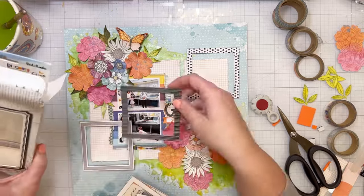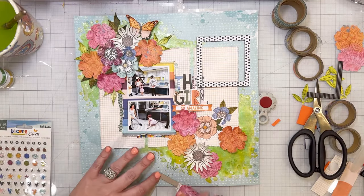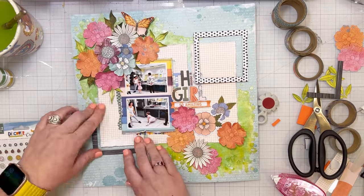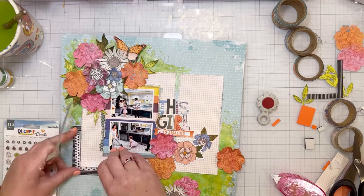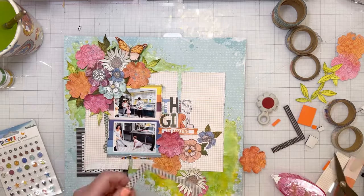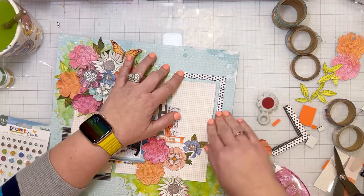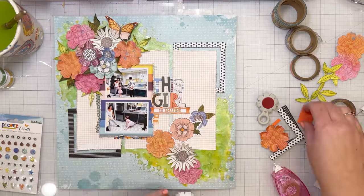These are the chipboard frames from the collection. This is one of my favorite sets of chipboard frames ever because there are enough large ones to frame big photos, and then all different shapes, sizes, and types. I'm using them here just as layering pieces to frame out that background layer. I'm cutting off the parts I don't need and layering those inside of the other frame — the black-and-white polka dot piece I'm cutting off will layer inside the black frame at the bottom, and vice versa. I'll do that at the end, once I'm done with all the clusters.